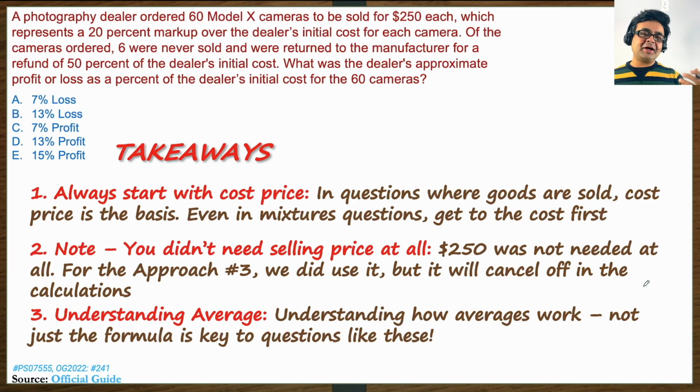And finally, understanding how averages work, how offsets work will be very, very helpful in solving questions like this, where certain quantities are pushing towards a positive, other quantities are pushing towards a negative. There is almost always a point where some of it will get offset or a 0 point, and beyond which there would be either a profit or a loss. And if you apply it consistently, it will become like a second nature to use that approach in the problem.